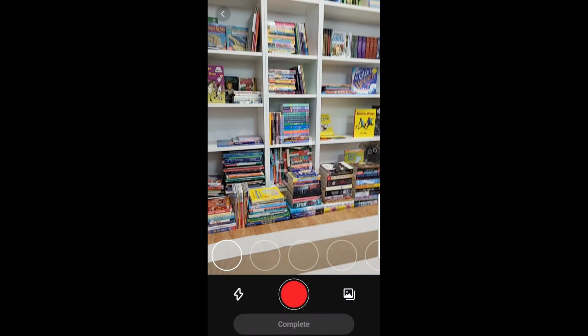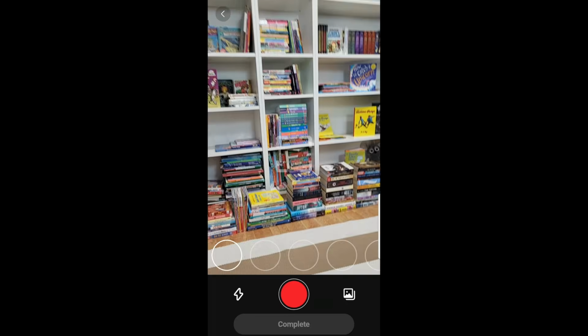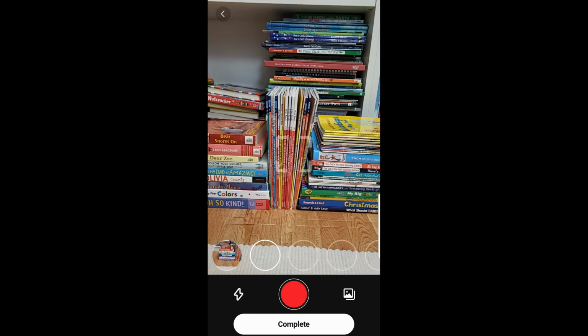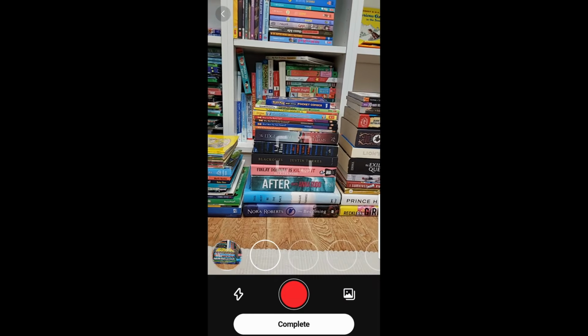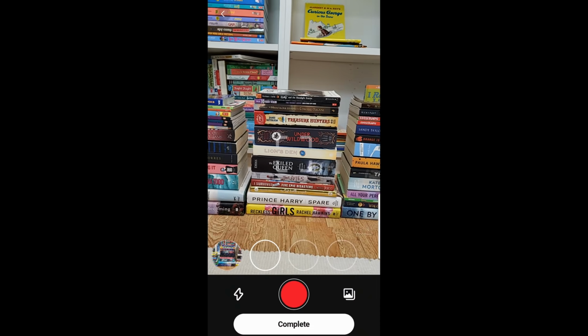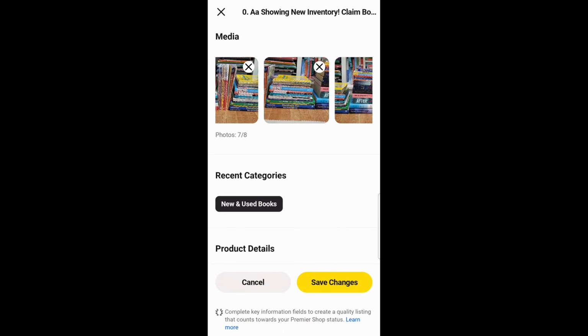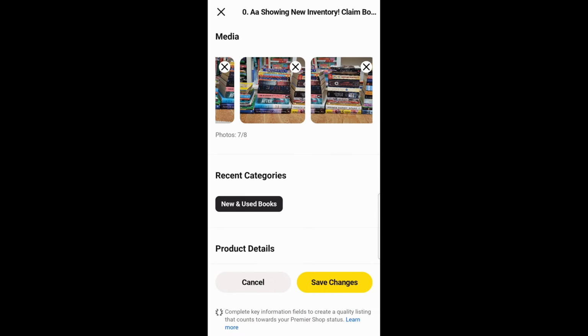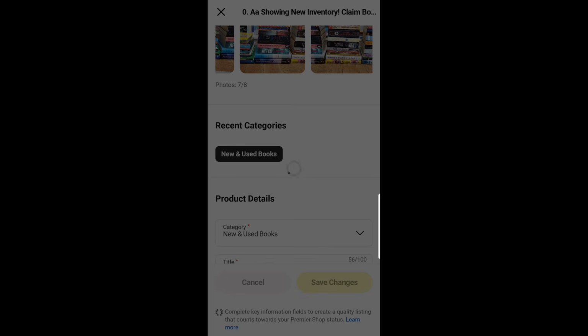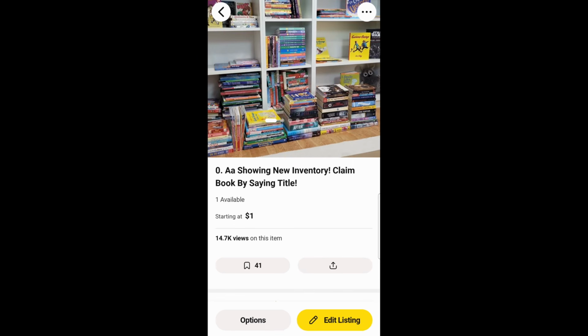First off, I'm going to kind of just zoom back like this, and we'll take our first photo just so it's a little bit of like everything, and then I'll just kind of come in and take little pictures of each one of the stacks. You're able to update 8 photos. So each listing is able to hold 8 photos right now. Maybe one day they'll make that more, but 8 is typically a decent amount. So now I have everything photographed there. And now when people want to come in, they can scroll through and get a little preview of what to expect for new inventory.